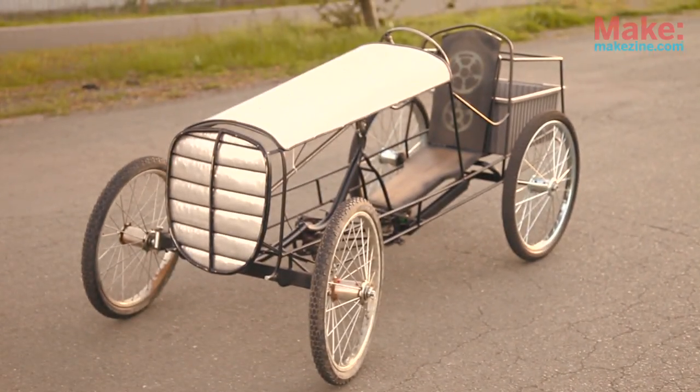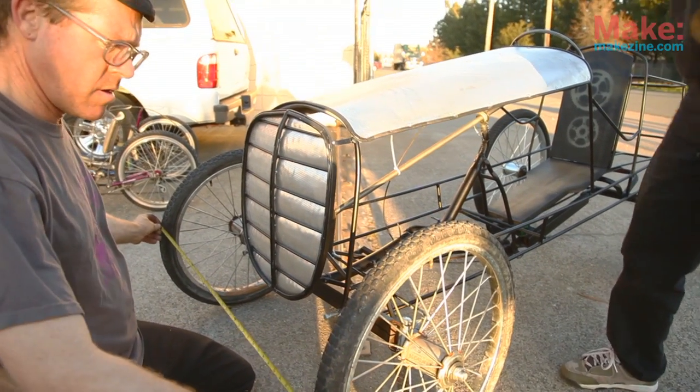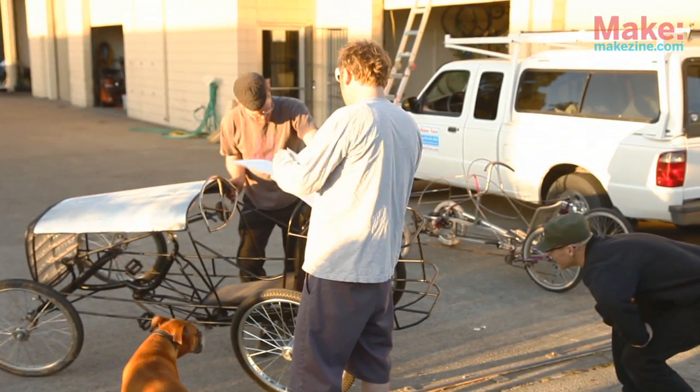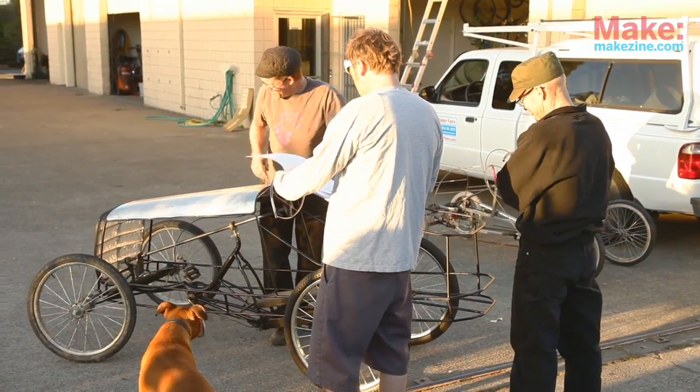I've been going to get beer at the corner store with it a whole bunch, which is really great — in the road, in the lane, at the stoplight. Hot rod guys are pulling up and going like yeah. Anybody who's got a little gumption and a little bit of time and a little bit of money for materials would be really surprised with themselves. It's a big part of creating a community where we can all build something together, race each other, and inspire people to do something other than, as Todd says, watch TV all day.